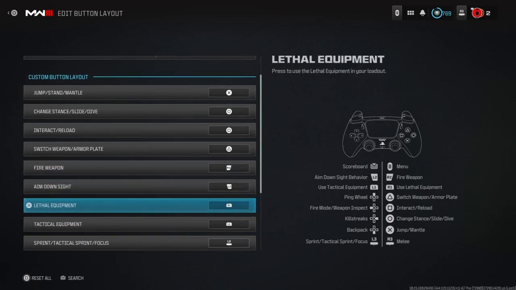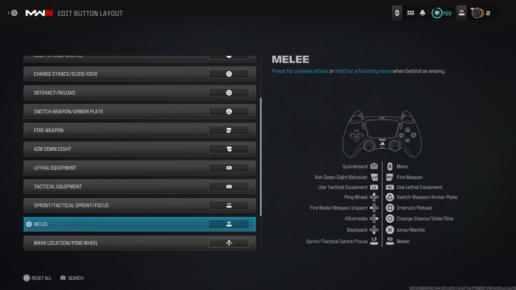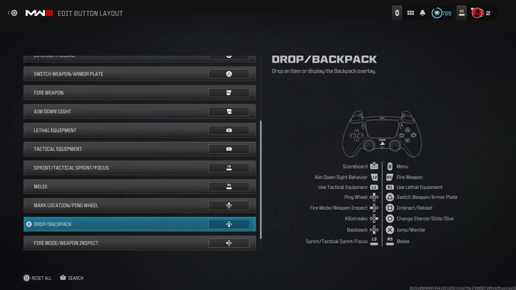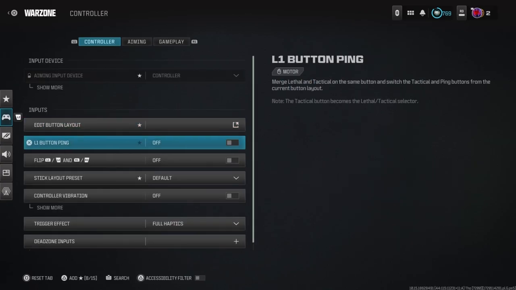And lethal equipment, R1, tactical equipment, L1, sprint, tactical sprint, focus, L3, melee, R3, mark location, ping wheel. Now I don't use ping wheel, but I do use mark location, which is up on the arrow pad. Drop backpack is down on the arrow pad. Fire mode is left on the arrow pad. Kill streaks are right on the arrow pad.